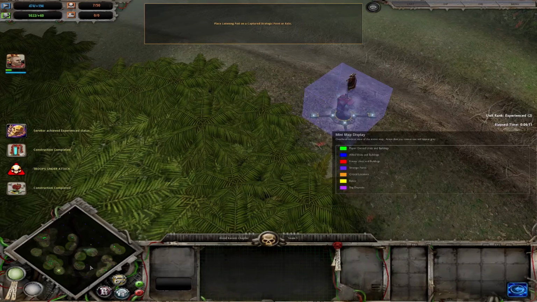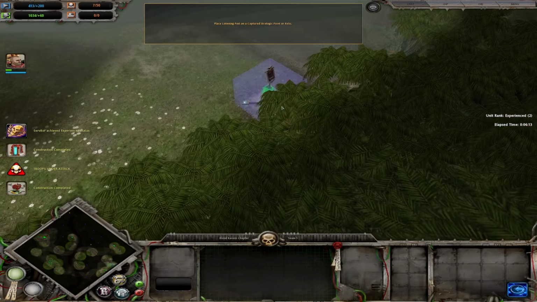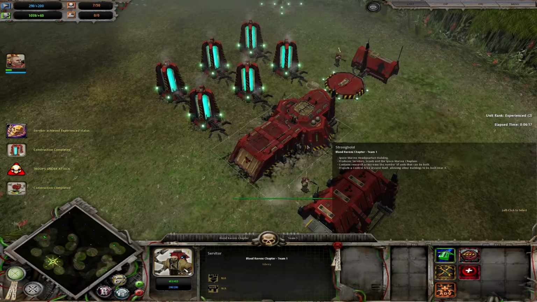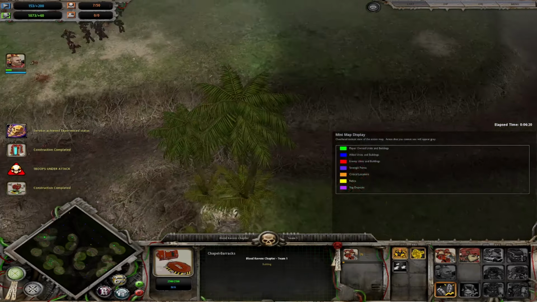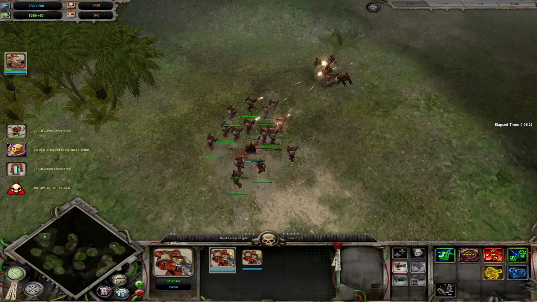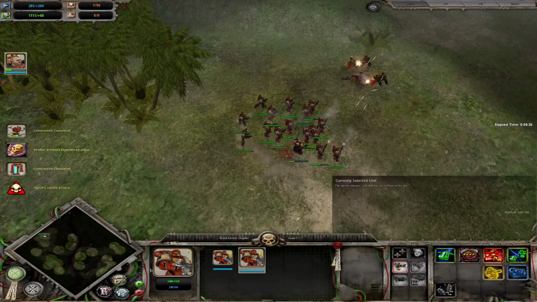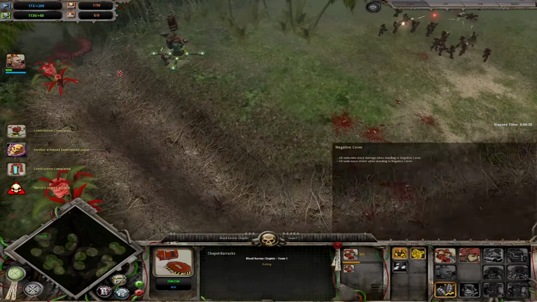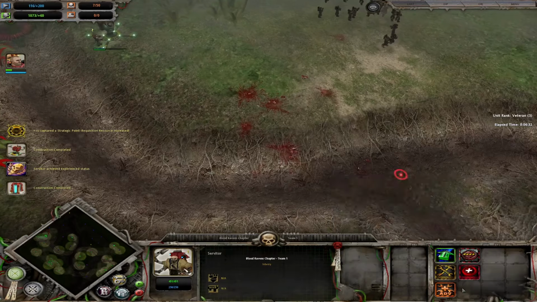Just got to make sure we're getting as many of these things built as possible. I don't mind setting up a bunch of these because I'll probably just ignore them for a little while after this. Alright, we got some Space Marines. We're going to put Space Marines on a series of numbers too, so we can just go between our different squads. We got Space Marines coming in. We're going to just set the rally point right there so they're coming to us.